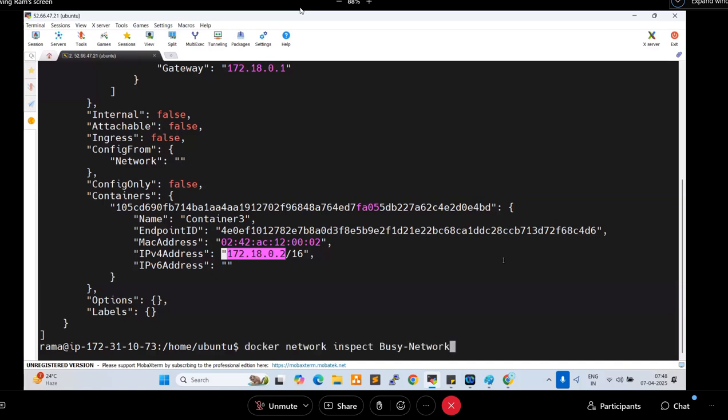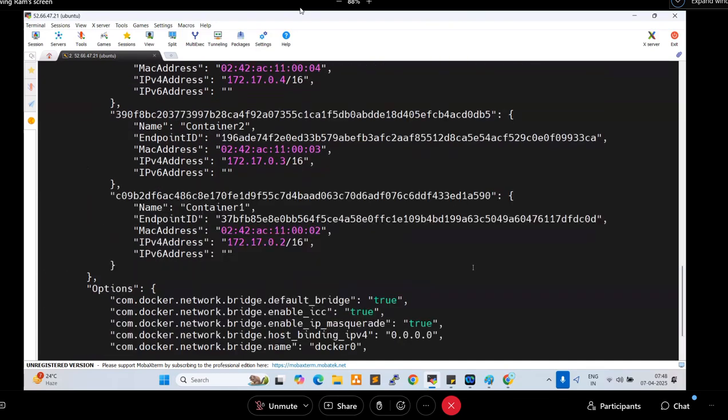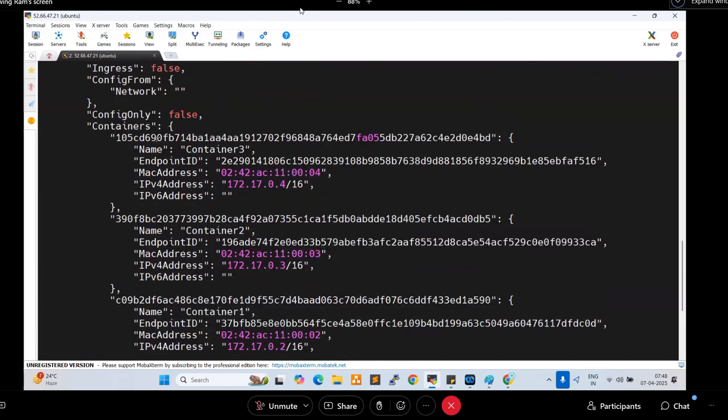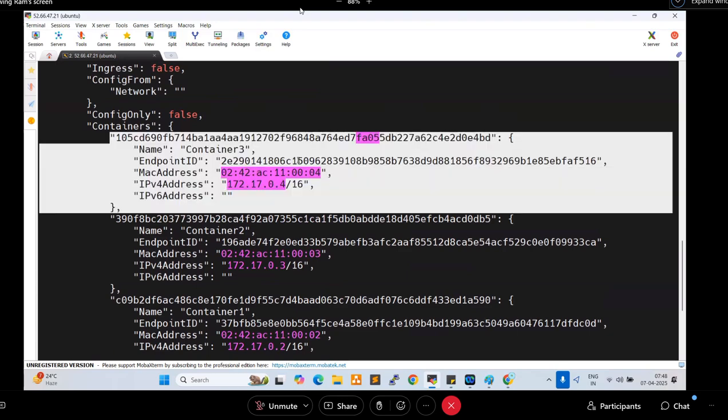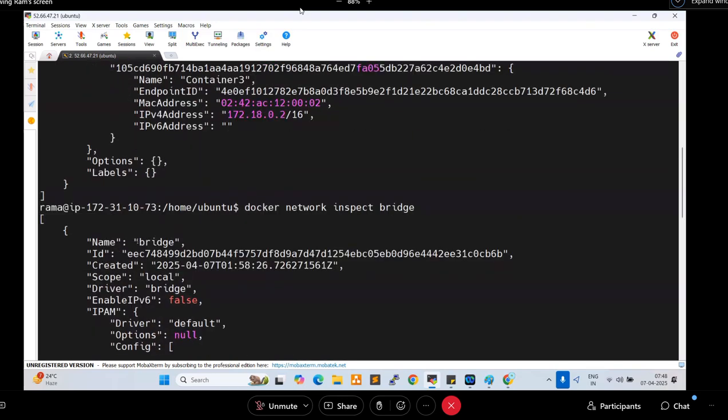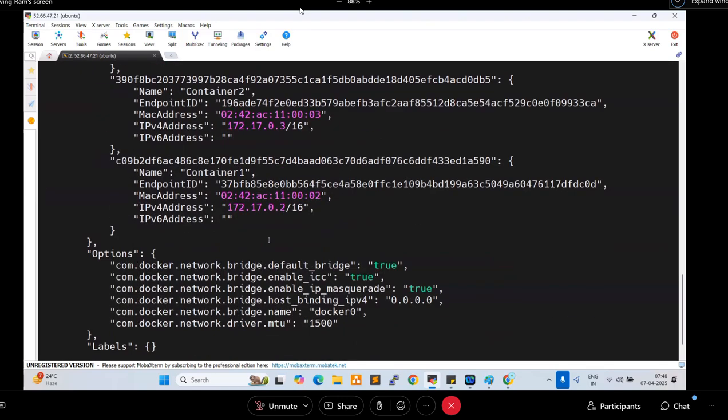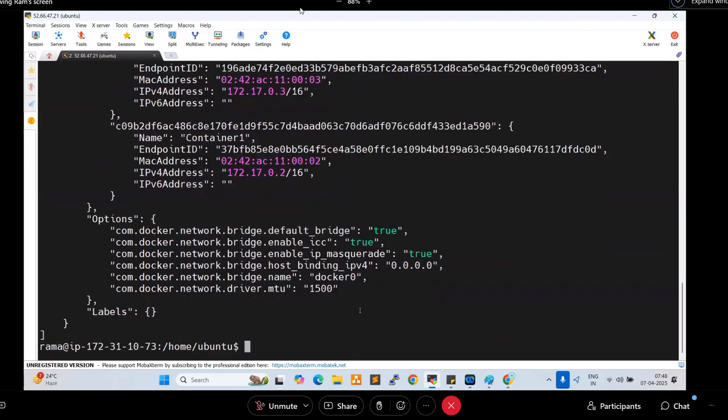Now I just want to inspect the bridge network. You can check here. Look at this. Container 3 is attached to the bridge network, and also attached to the custom network. Now I want to disconnect it from the default network.